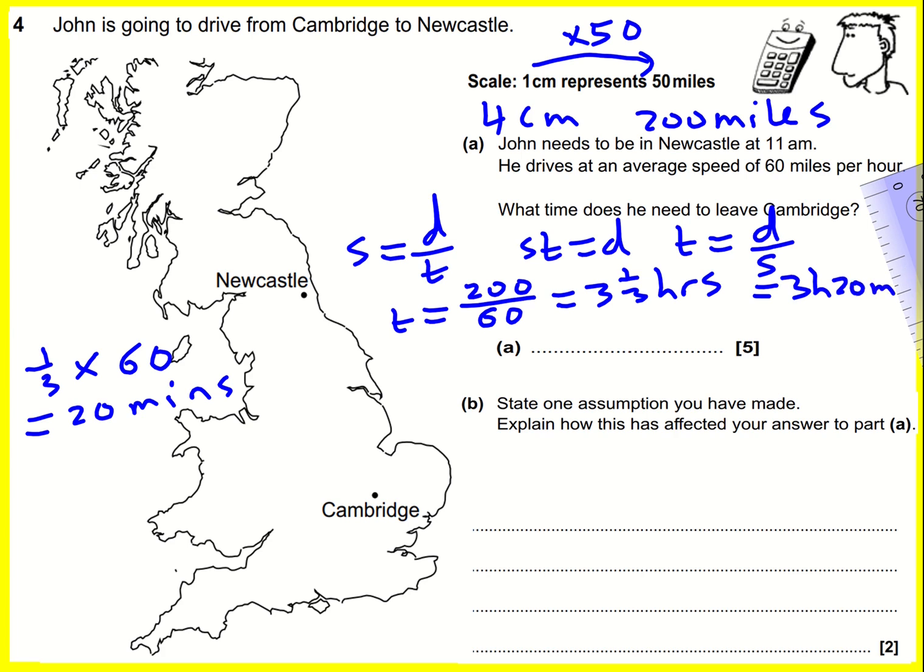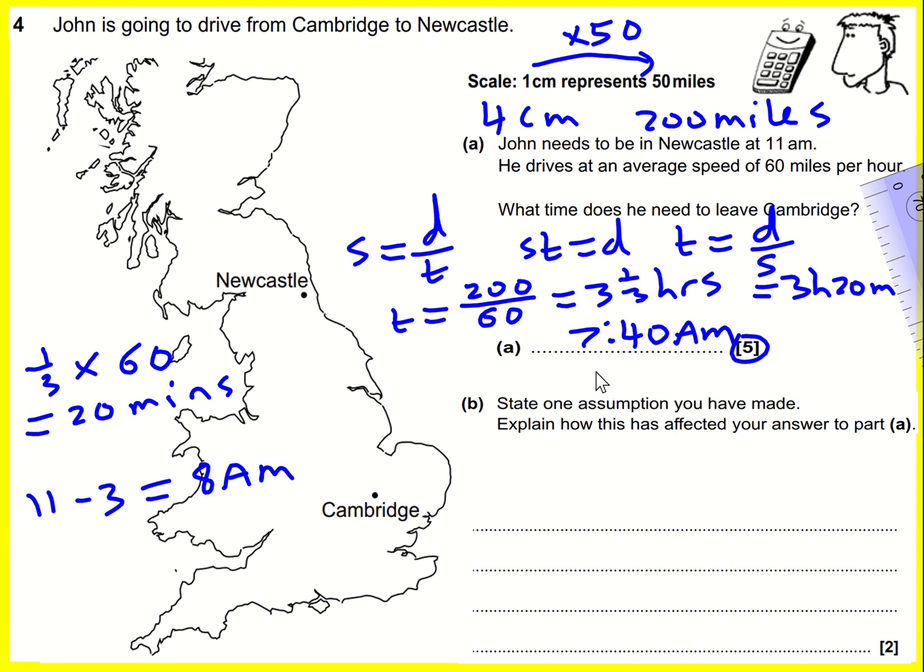So if I've got 11 a.m. as the time it needs to get there, I can do 11 minus 3, and that's going to be 9 a.m. Sorry, it's not 9 a.m., it's 8 a.m. Apologies. 8 a.m., but it's got to leave 20 minutes before that, so it's going to be 7:40 a.m. Hey, good question. As I said, yours might be different, but if you go with the 4 centimeters that I did, that is the answer.